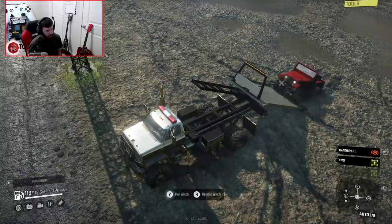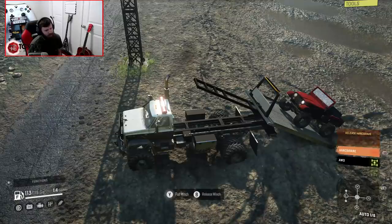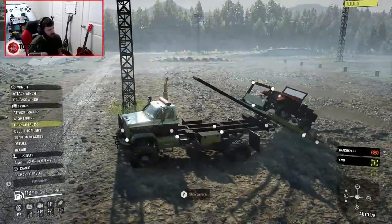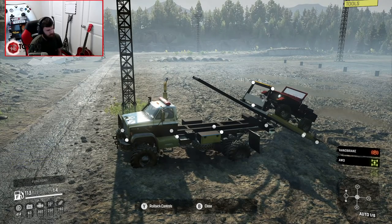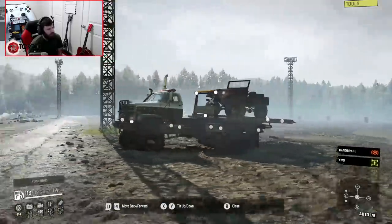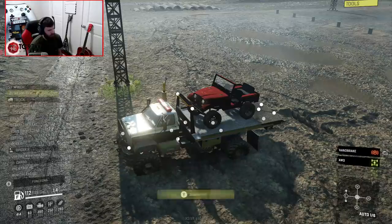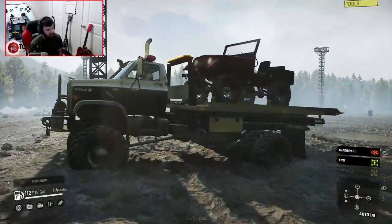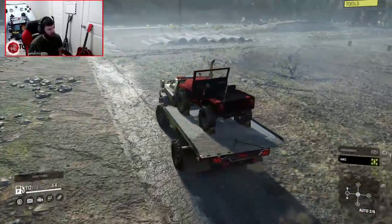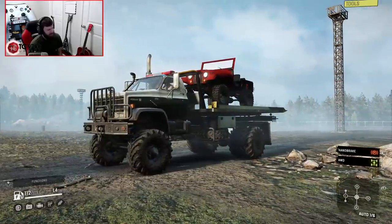Come with me. There we go — that works. I had to encourage it to drive forward a little bit. Now it's suspended there, and I'm going to use the rollback to pack the truck — you bet we can. A much more successful rescue attempt than I thought that would be — a lot more successful, actually. I thought it was going to be tedious and a little iffy due to how high this truck sits, but it actually did a really good job there. The heavy-duty suspension is actually doing its job really, really well, keeping that front end in check.